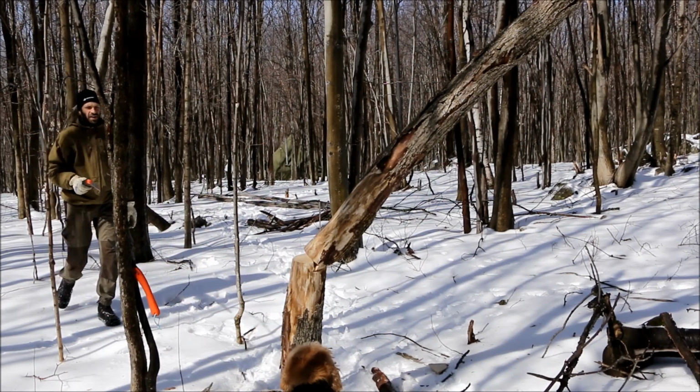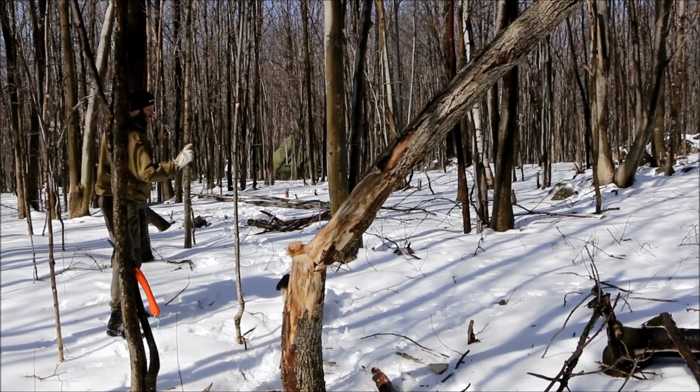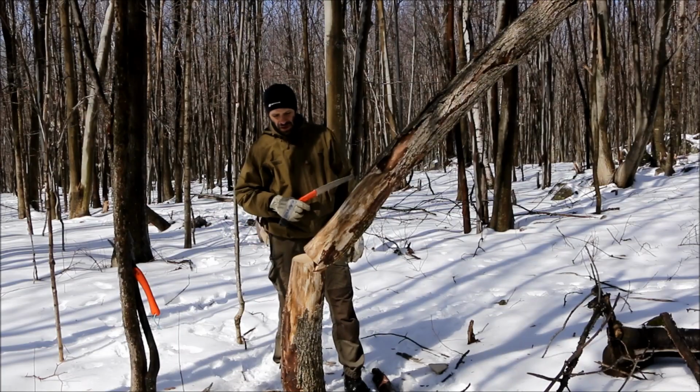So now the dog is here. See, another thing. You put on that top. Go, go. And he knows what that means. He came when the tree was down. Good thing. So, we gotta finish this off.